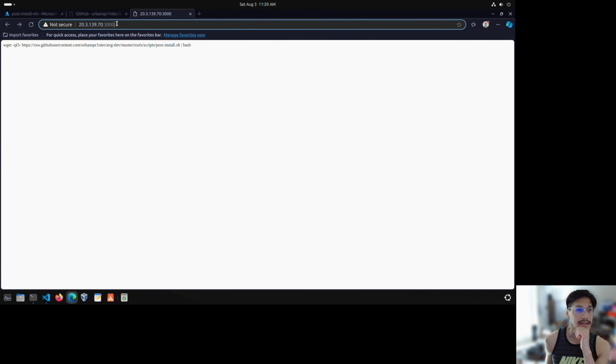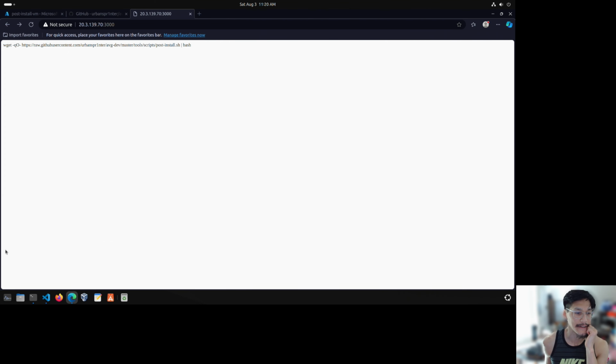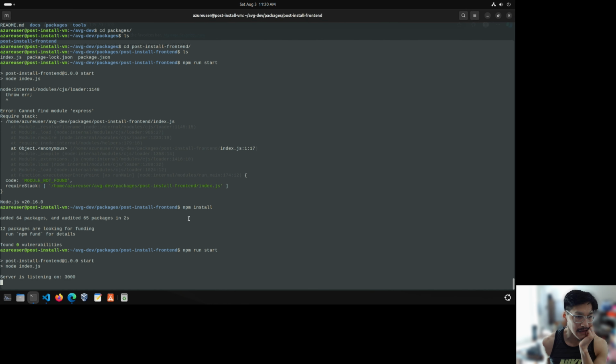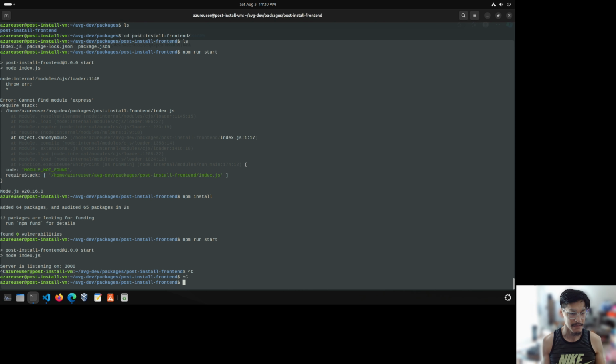I want to show what happens if it's not port 3000. Let's say we want to listen on a different port. We can do it by starting up the app differently, again with this trick: PORT equals, let's say, 1234 npm. Oh, I accidentally disconnected. Let me connect back again. How do I do that?